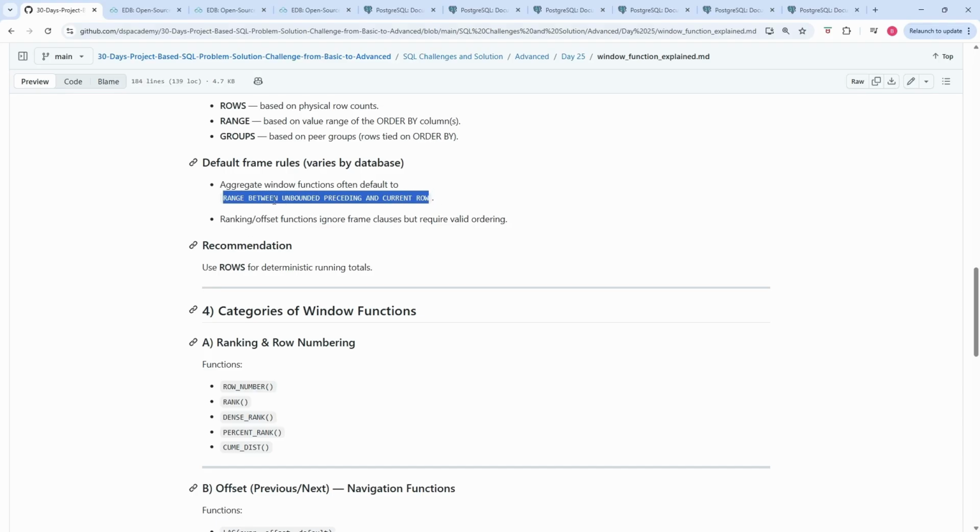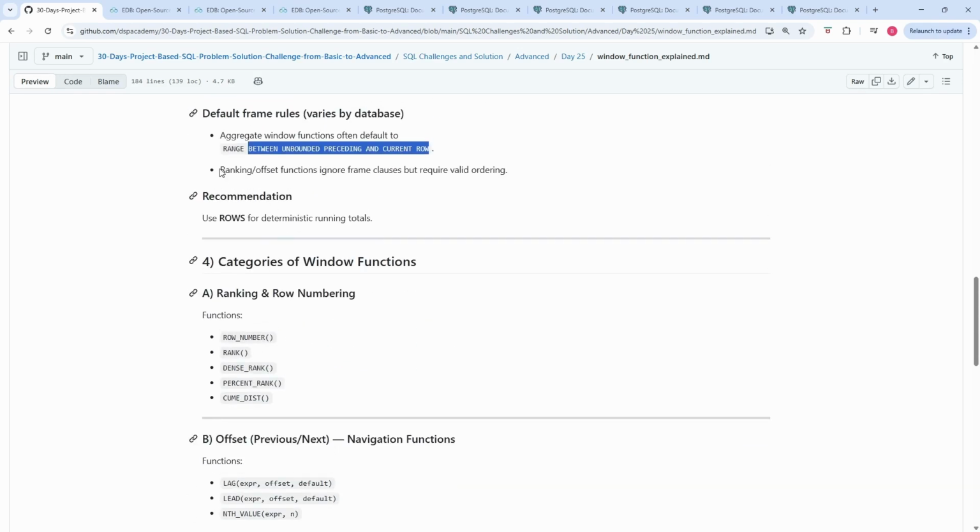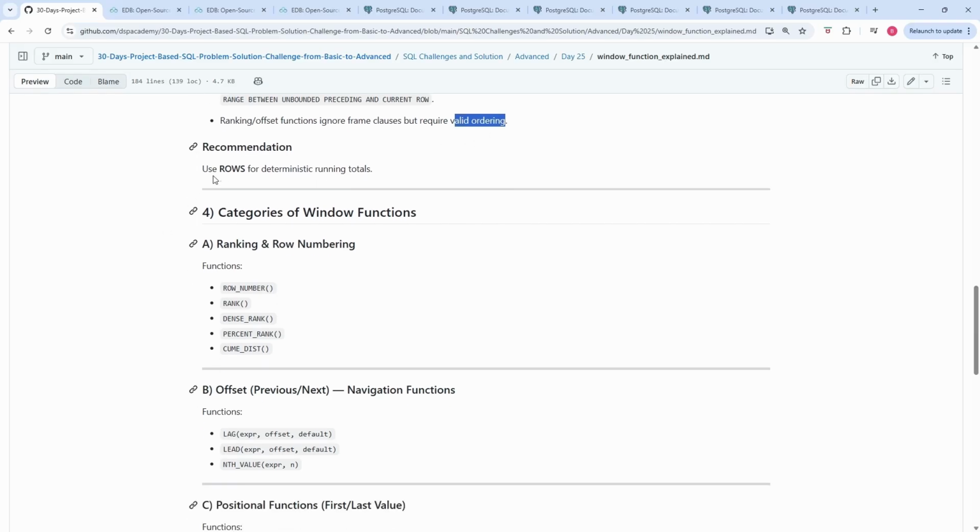What I want you to focus on is that it defaults to between unbounded preceding and the current row. This is very key to take note. And when you're specifying your ranking or offset function, you can ignore the frame clause, but always make sure you include the ordering pattern. And always use ROWS except if you really need to use RANGE or GROUPS. Why? Because it's deterministic in nature, it's very pragmatic in nature.